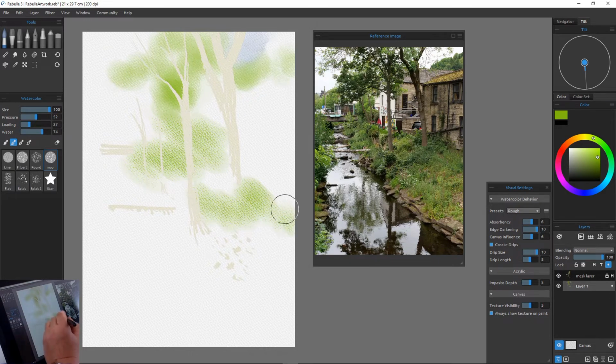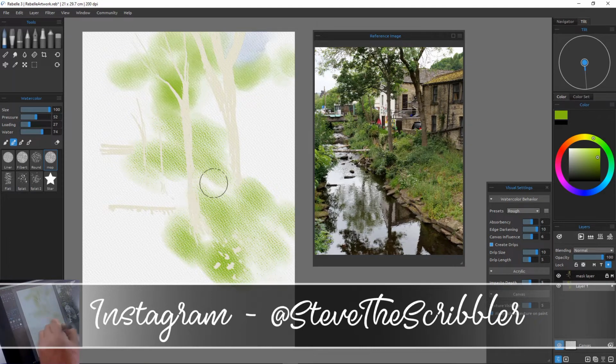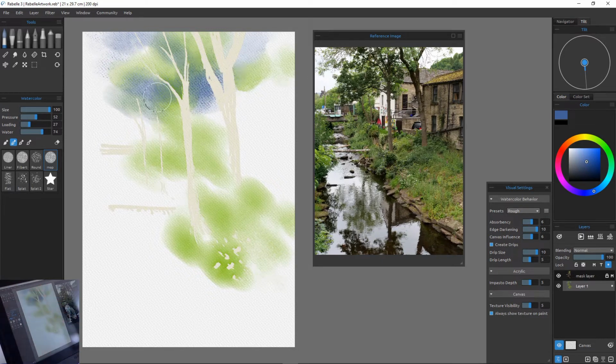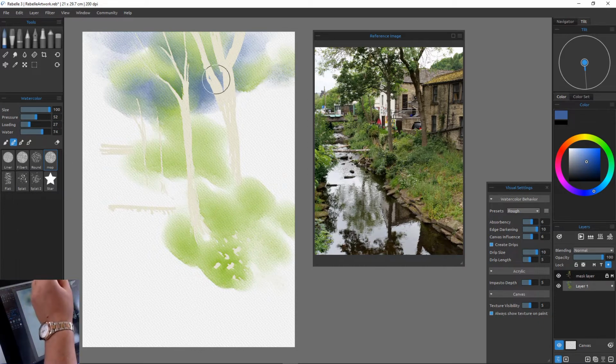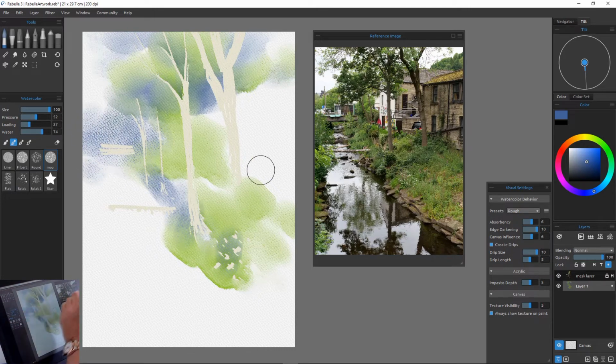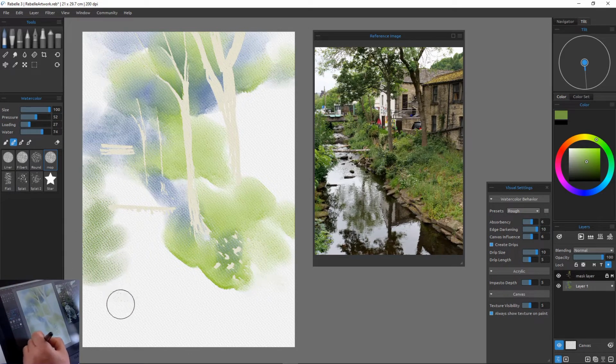There we go. Darker blues. Cool. And I'll probably put another wash over the top of this as well, to sort of break up and soften some of these harder edges. So I can go in with blue for the distant trees. Blue again.